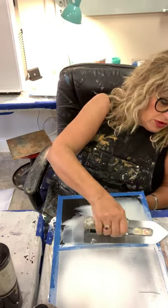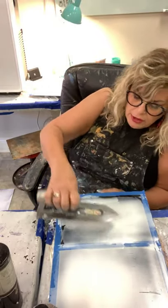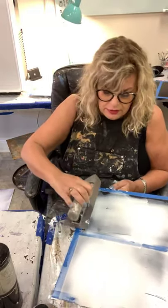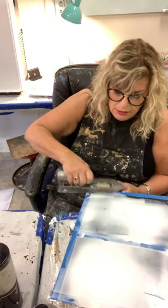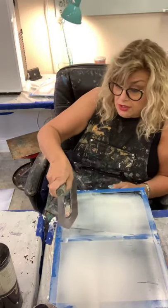Now this can be done on tabletops, cabinetry, table legs, counters, all kinds of things. There is no limit to where you can crack except where somebody lets you.